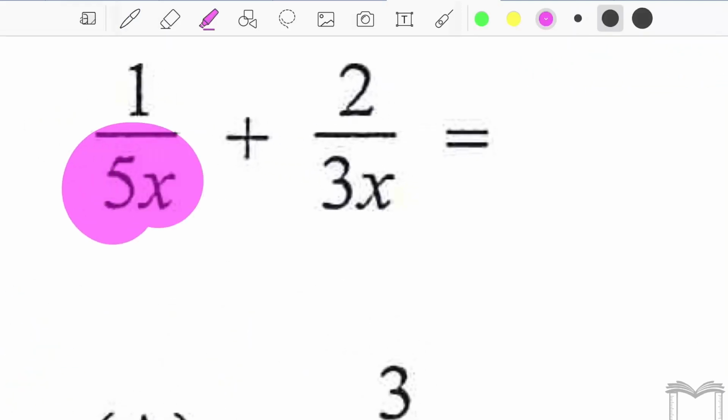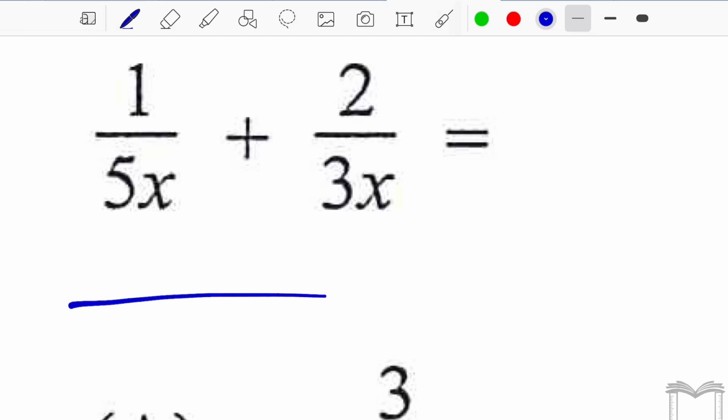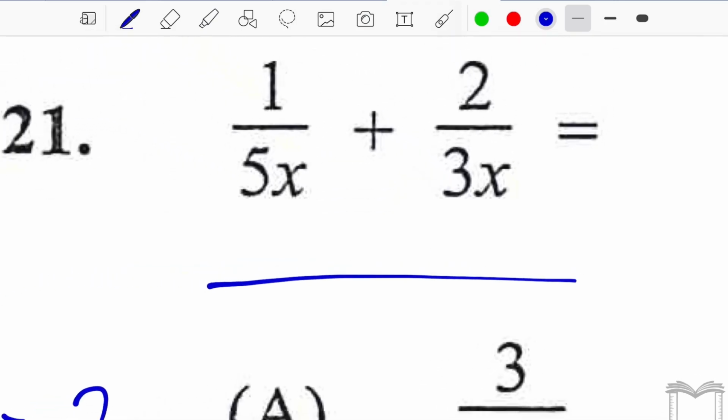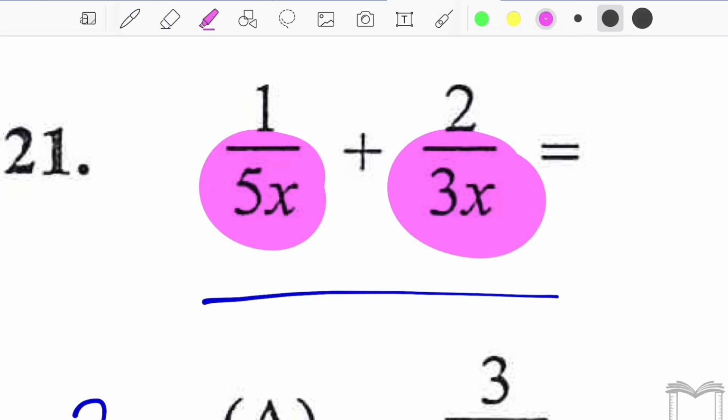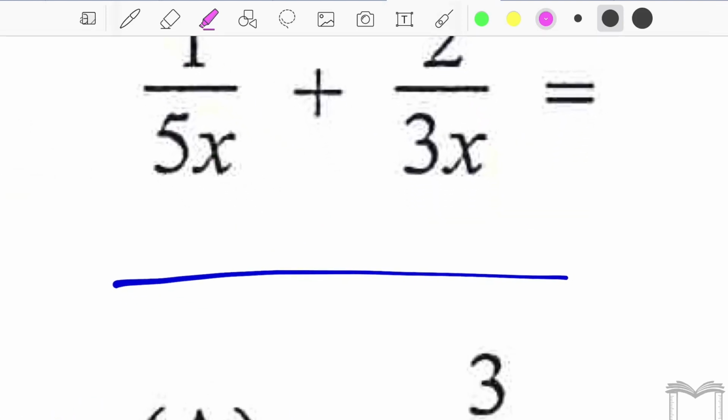What can 5x and 3x go into? What is the lowest common multiple for those numbers? So we will firstly work with the numbers. So let me do it right here. If we are not sure, we can simply multiply 5x by 3x and we will get the answer, which in this case is a good option to do.